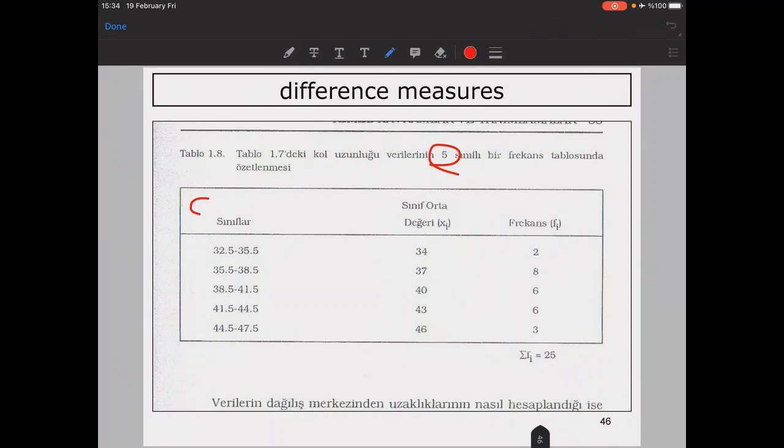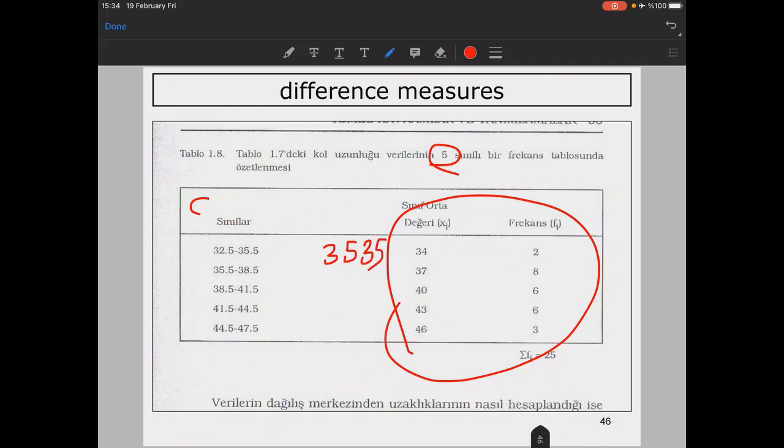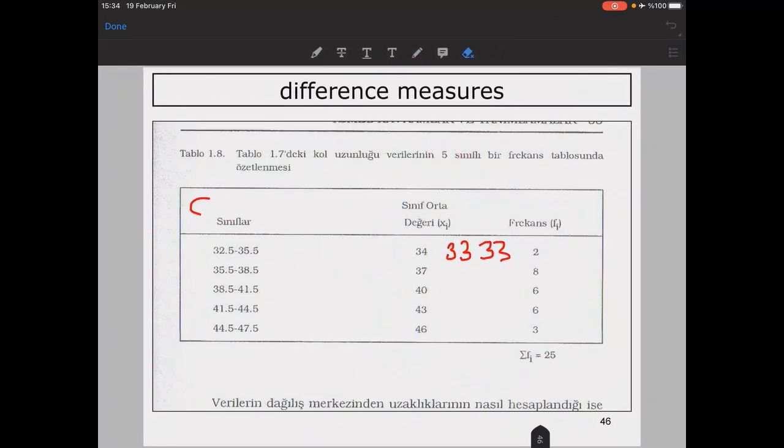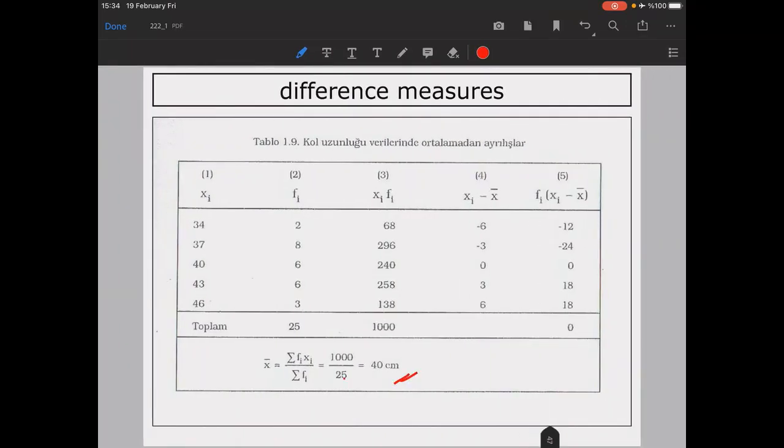When you summarize them like this, suppose that you might have 2 35s here, but you take them as this middle value, or maybe you might have 2 33s here. Who knows? I mean, you're losing that detail, right? This is just extra information about how we lose detail when we summarize the data or make transformations between different variable types.